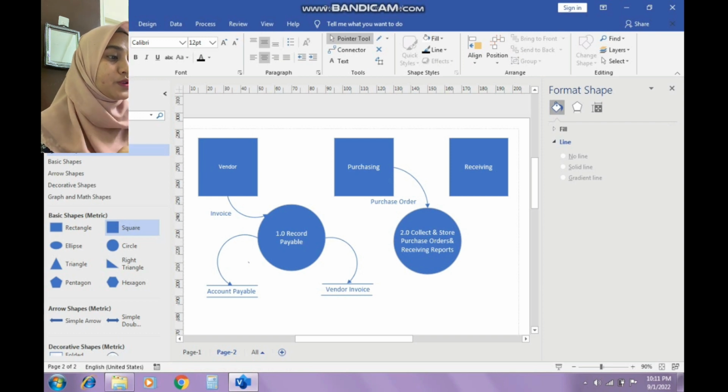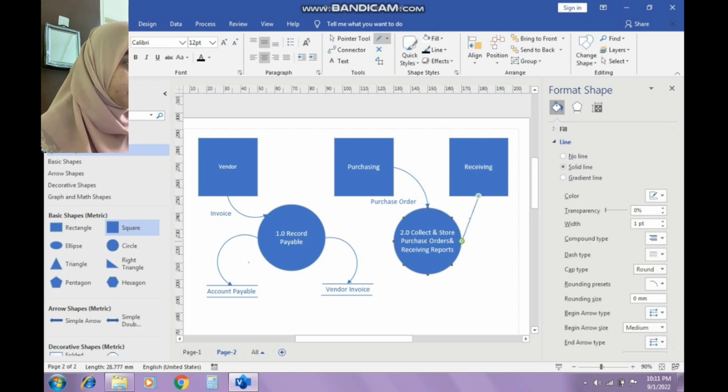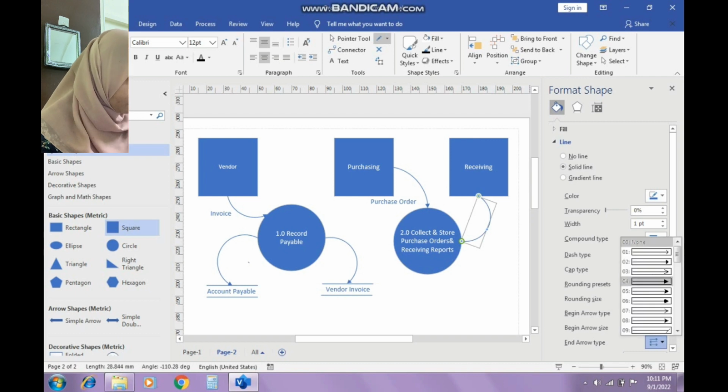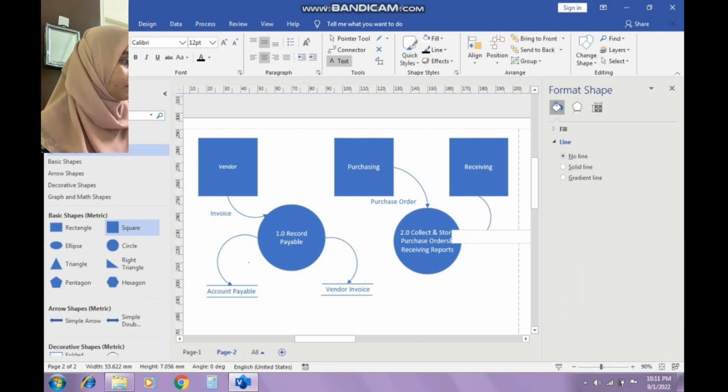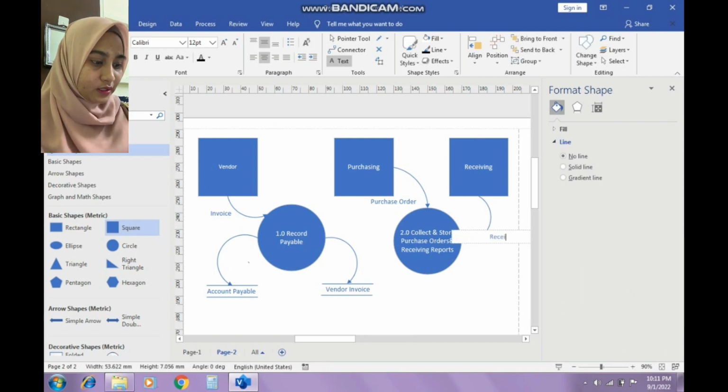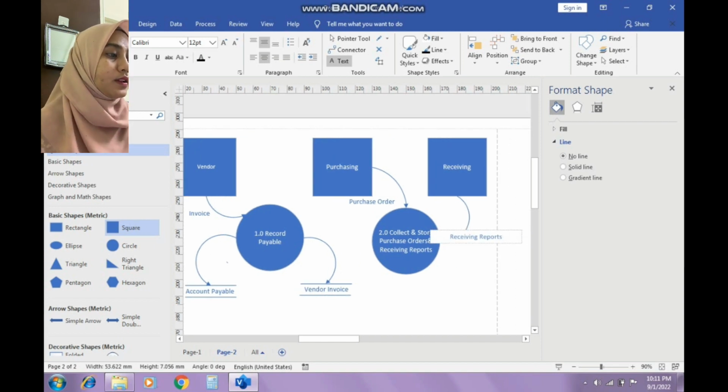We use that for the receiving report. Same, I will use the connectors from receiving to the, so I will put it here. Receiving reports. Okay.